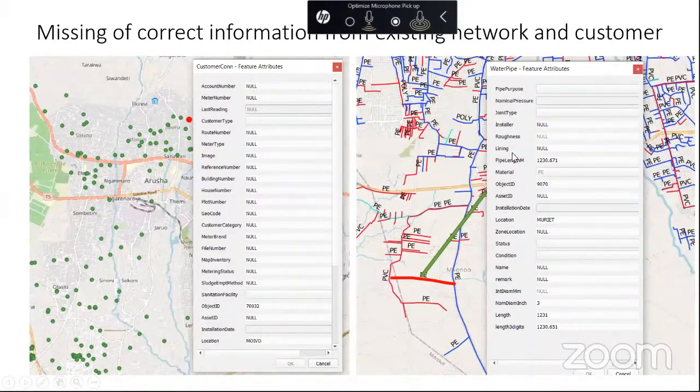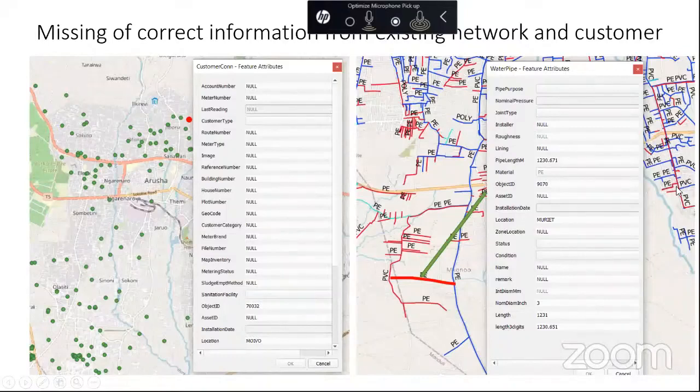Also from here, you can see, as I said, all lines represent the pipeline, and the blue lines represent the existing pipe, while the red lines represent the proposed lines. In reality, there are not this many proposed lines. You can even see from here, this is the active line and this is the proposed line.